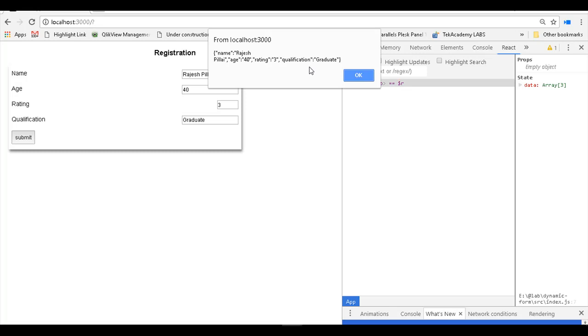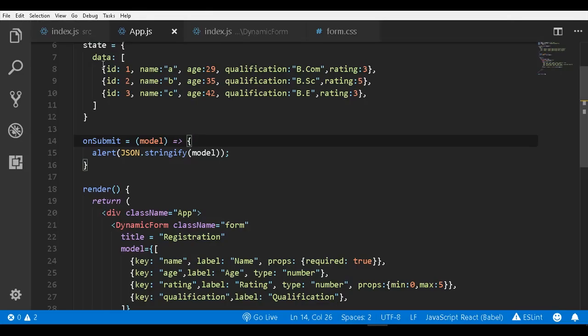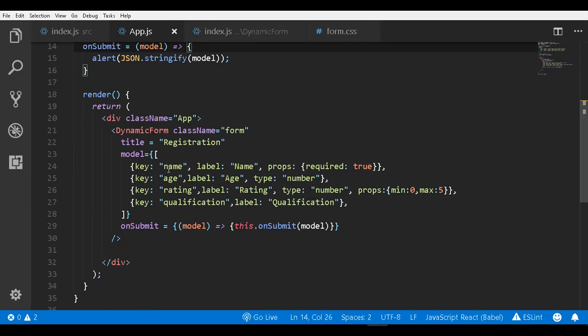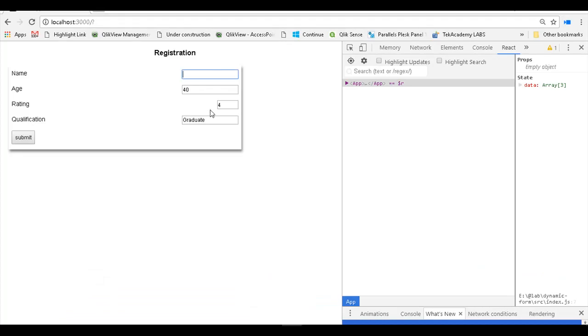Now we are almost done with this dynamic form. I can actually use this validation. So if the name was required, because if I look at the markup here in app.js, you will see the name prop is required, which we are taking into account. Now if I go back in here and remove the name and do a submit, you'll see automatically the HTML5 validations come out in here.